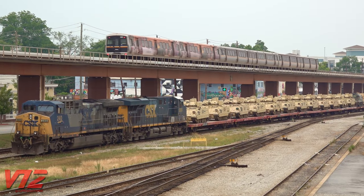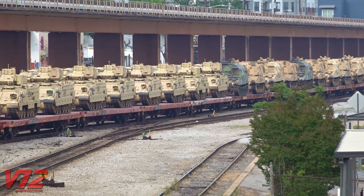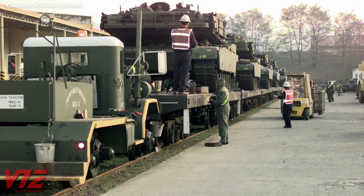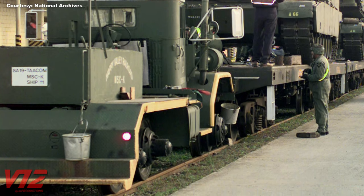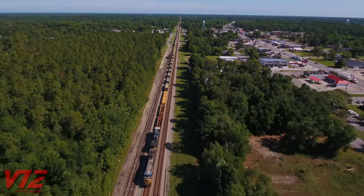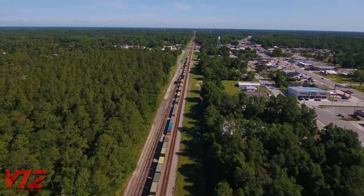But military forces around the world still use trains to transport their vehicles, weapons, and supplies. This train, sitting at CSX's Hulsey Yard in Atlanta in 2019, was hauling Bradley fighting vehicles and other equipment. Loading a train like this would be quite an undertaking, but these men are trained to do just that. Looks like some military vehicles were also customized to help them get the job done — this half truck, half locomotive was photographed at the Camp Carroll Railhead in Korea in 1998. The cargo on these trains is right there for everyone to see, but some military trains fly under the radar. Here's a munitions train passing through Folkestone, Georgia — it really blends in with other trains on the rails. You can tell the military sees the value in using intermodal shipping containers to move its supplies.